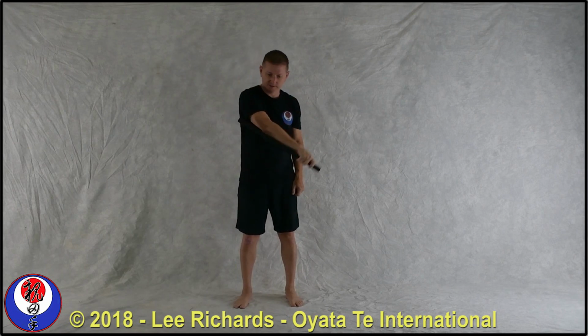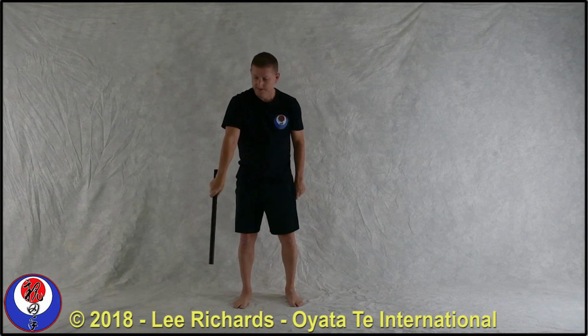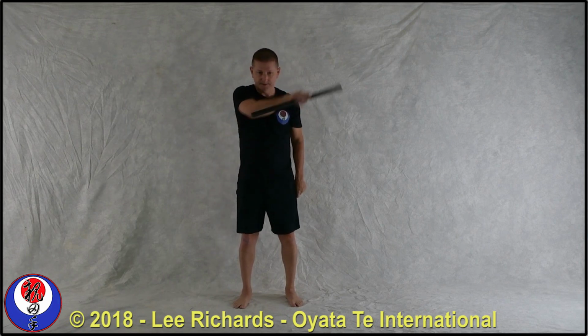Tanbo slide exercise one. Start with your hand just a couple of inches from the end, and you're going to have it in the upright position, and you're going to slide down till it's a couple inches from the bottom. Turn it up, slide, down, up, down, up, down.